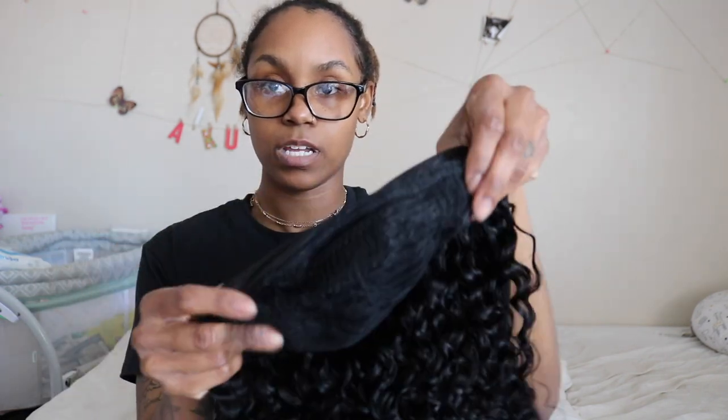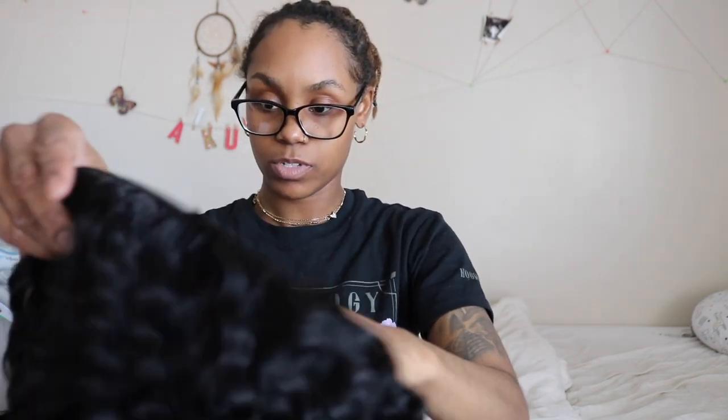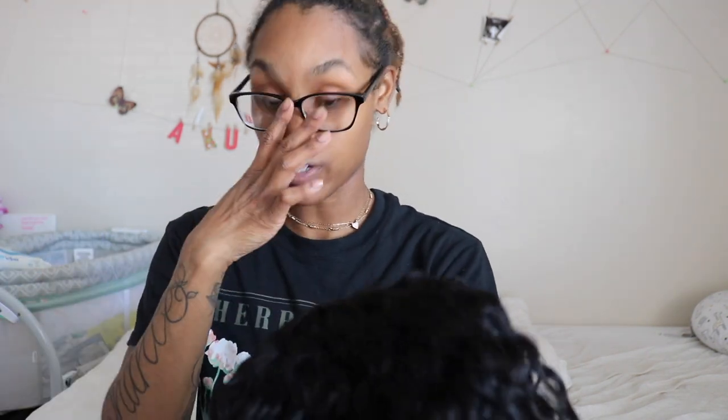This is the headband itself. It has Velcro, so you can tighten it however you need to. On the inside, there are four combs. When I use headband wigs, I don't usually use all the combs though, to be honest. But we have a comb attachment here, two here, and a big comb attachment here. So I'm just gonna slide this on real quick and see what it's hitting for. Of course, we need to wash her and style her and stuff before we really do the thing, but here goes everything, girl.